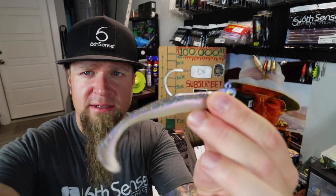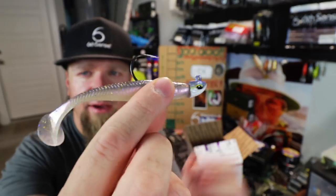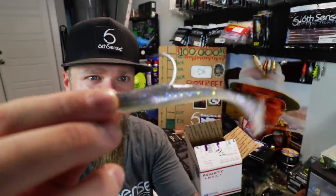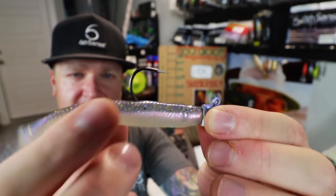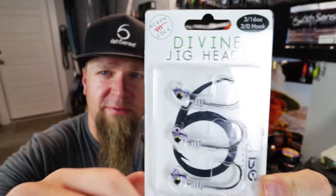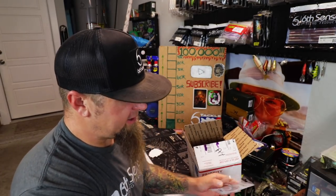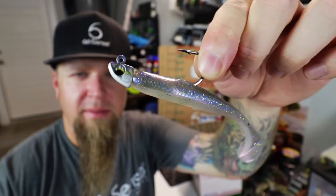And there she blows — that's the deal: quarter ounce swim bait jig head, 3.8 inch Divine swim bait in Pro Shad. That right there is going to be a killer bait fish imitation — anytime they're a little finicky and won't hit a swim jig, this is a great option. I'm going to swim this around the marinas, in boat slips, in the shade, and up shallow — that bad boy is sure to stick a monstro. Going back through the colors: Sexified Shad, Live Shad, and Baby Shad fitting the 3/16 head for the really small swim baits like the 3.3 or even the 2.8 inch. Wanted to cover all the bases: 3-0, 4-0, 5-0 Divine jig head swim bait heads.